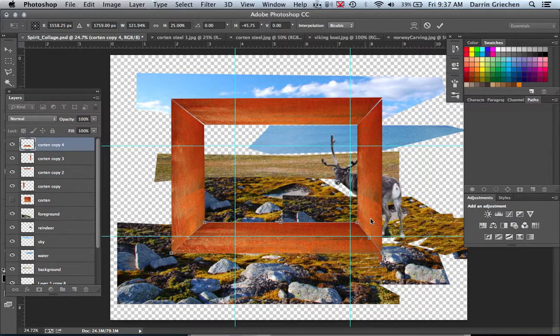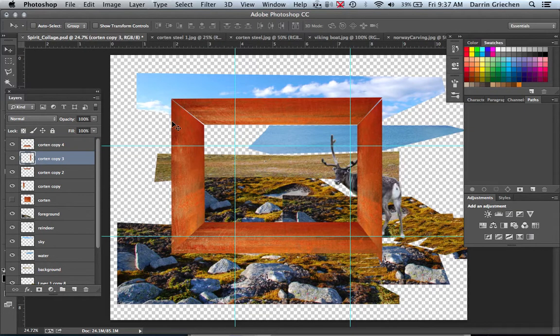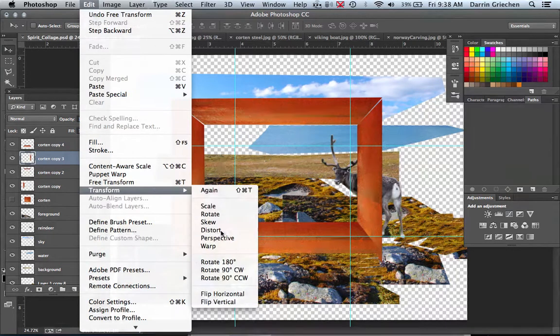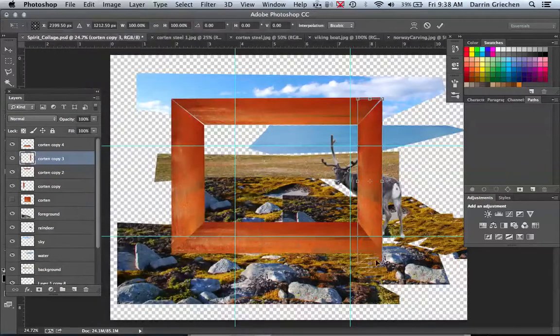And so to get this fixed, I'm going to have to go back to the previous piece. So I'll click on that layer. After I hit enter and lock this one down, I'll go back to the previous layer that I was just on and use the same tool again. Edit, transform, distort. And I'm just going to go and fix this. I'm going to drag this up till it's close.